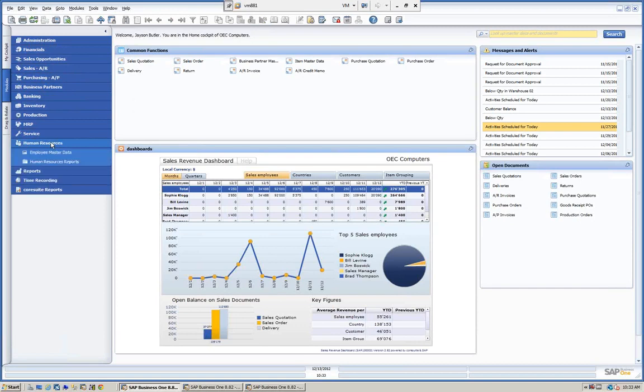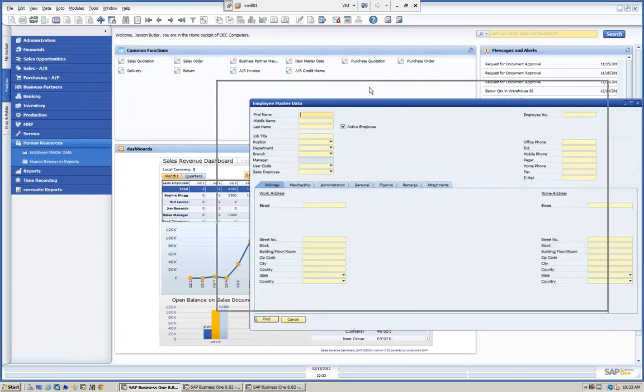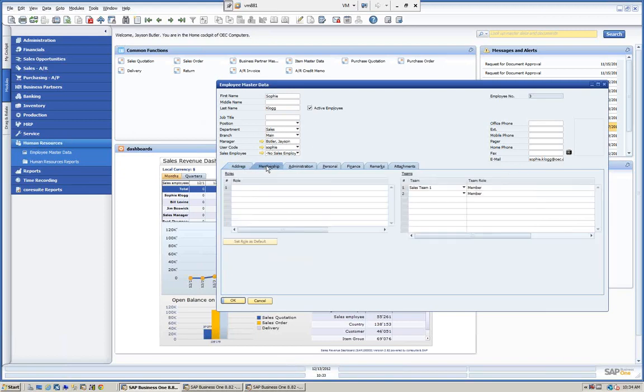The prerequisite is to go into the human resource module, and we must define our users as employees. And the link is the user code. So we have Sophie, who is linked here. And we can see the department, the branch, and we can see the teams and the peers all here, which we can set up.